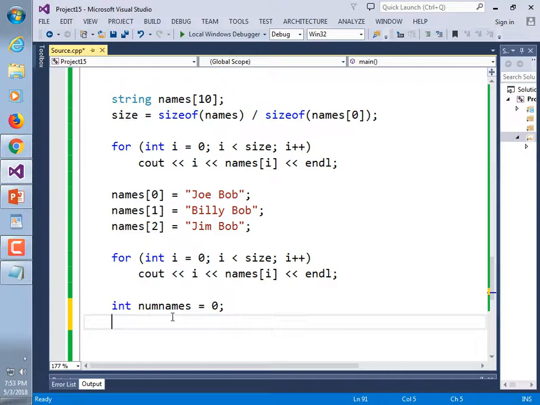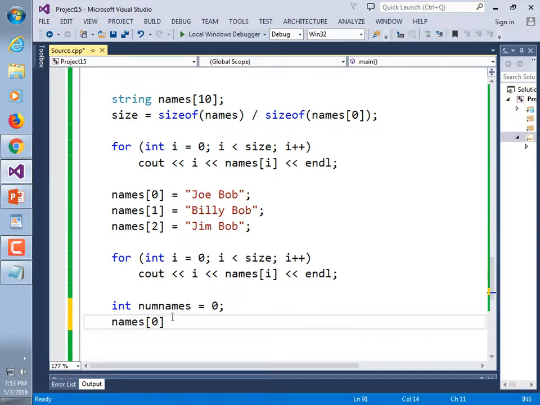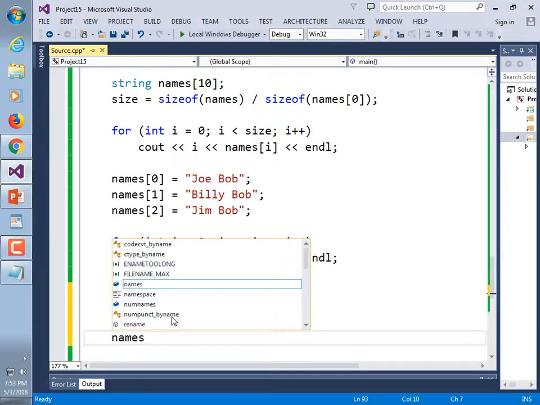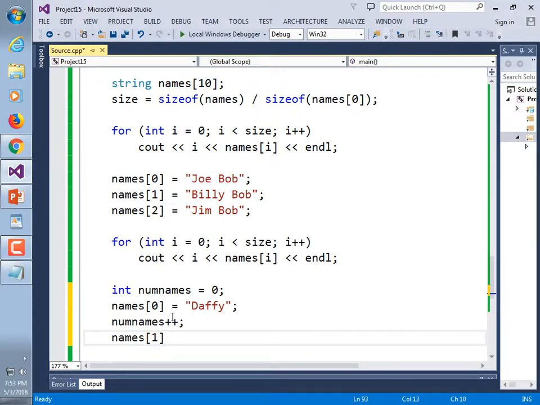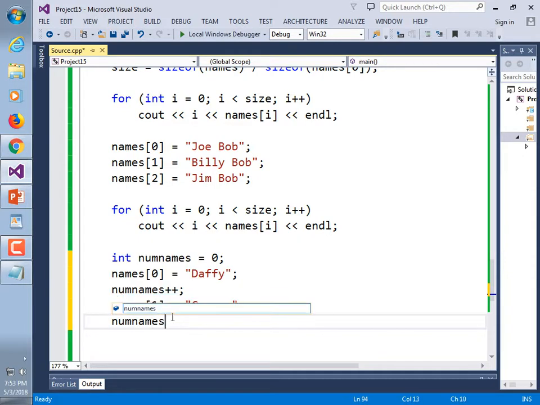And now every time we add a name, we're going to increment that. So names[0] is equal to Daffy. numNames++. names[1] is equal to Casper. Lamest cartoon ever. Alrighty. And then numNames++.